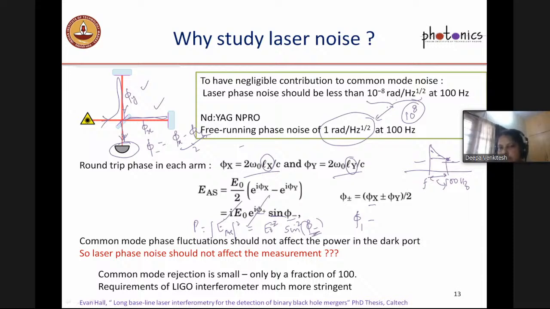So that is simply because, if this common mode rejection idea was correct, it should not have mattered. So it simply means that even though we do have a common mode rejection, even though in principle you should not have any common mode noise, the rejection that you get is very poor, which means you have no other way but to improve the laser quality and do something to make the laser much, much more monochromatic than what it is, right?